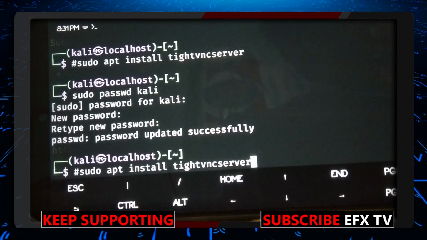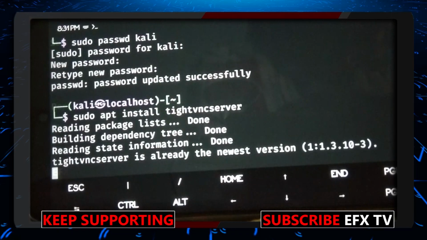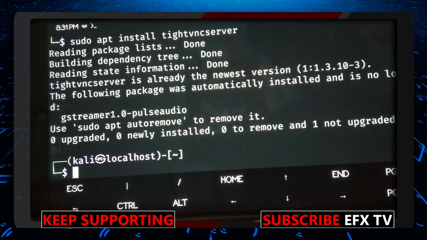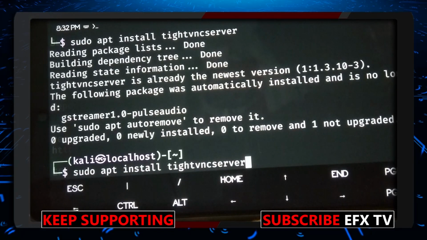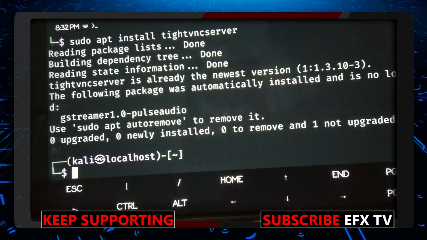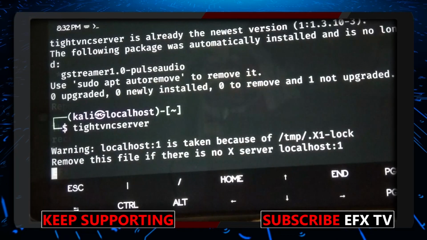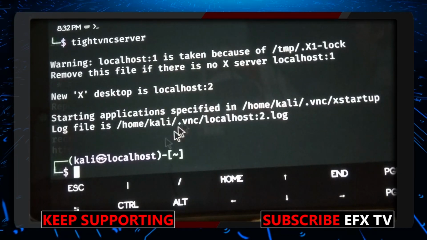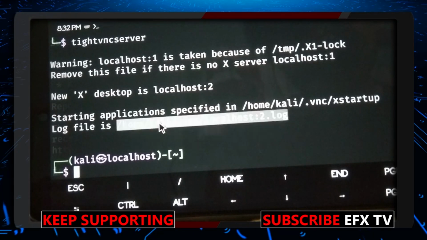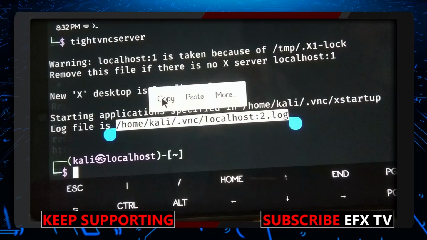Now install the VNC server. It's already installed in previous trials. Okay. Now run the VNC server using command tightvncserver. Okay. Simply hit the enter. Now here you can see there is a log.